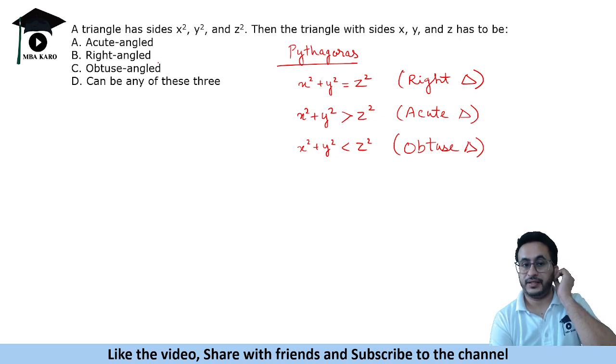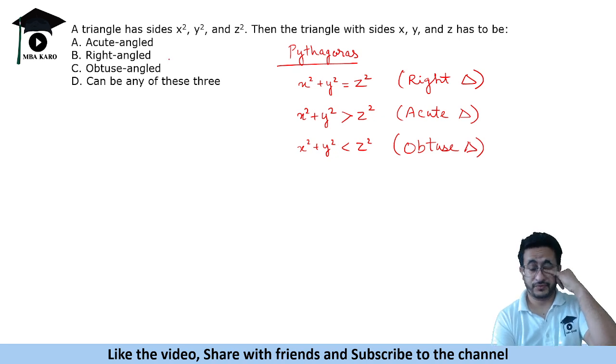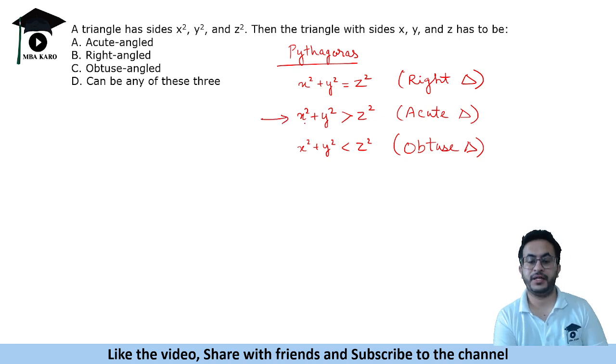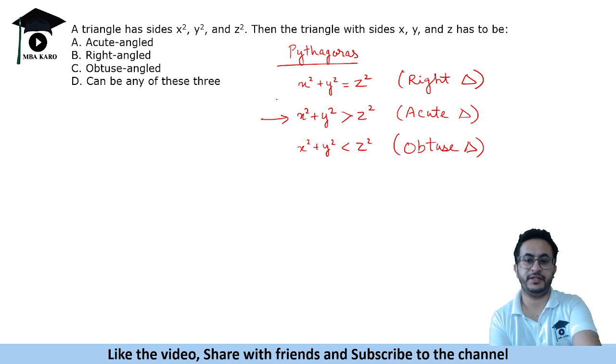Now we are given a triangle that has sides x square, y square and z square. Okay, and so if the sides are x square plus z square, y square plus z square, in that case what sort of triangle will it be? So we know, which we did in the just previous question itself, that the sum of two sides is greater than the third side. Okay, so we took this case, right? x square plus y square is greater than z square. We did in the very previous question that the sum of two sides is greater than the third side.